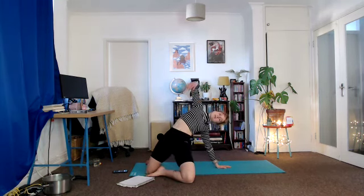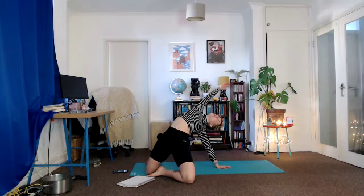Now you can continue doing that twist. Or if you'd like to spice it up even more, we're going to do a couple of lazy, wild things. So next time your legs are towards the left, we're going to bring our left arm, fingers pointing towards the back of our mat, and we're going to push through that left palm, raising our hips and sweeping that right arm up towards the sky.